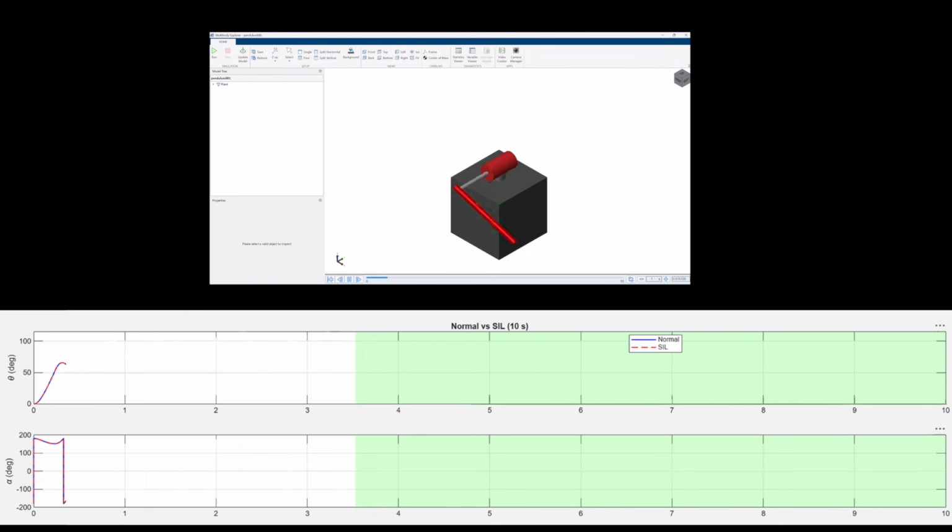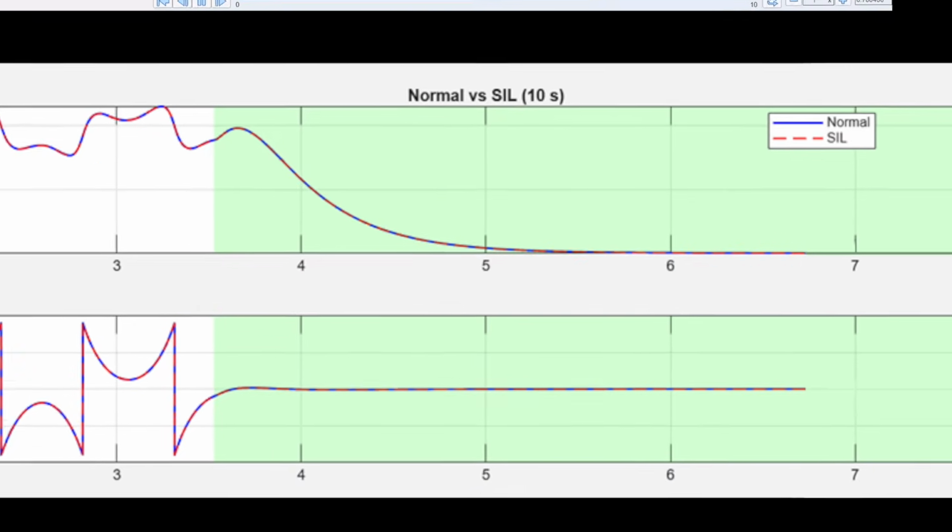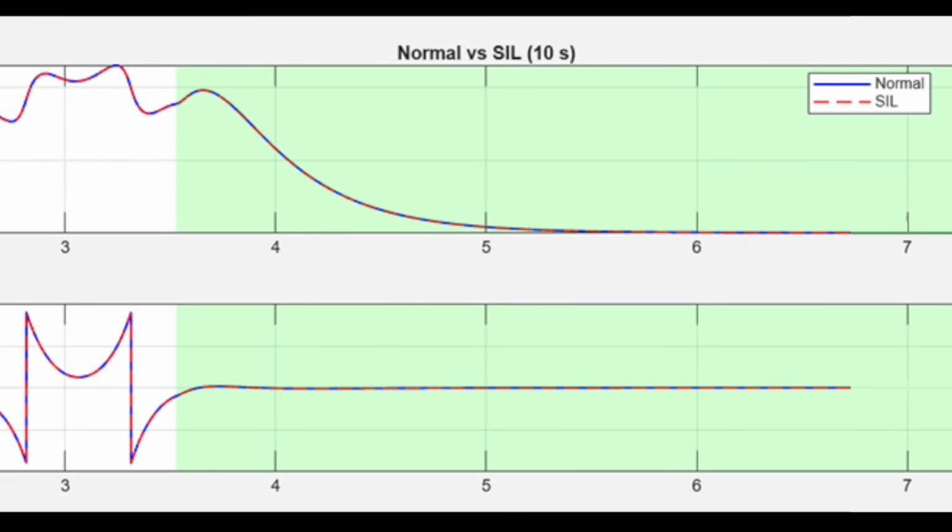So we asked the agent to plot what we got from the simulated run against what we got running the embedded code during the SIL test. And it's a bit hard to see here on this graph, but there are actually two different lines plotted here. It's just that they match so well, they're effectively right on top of each other, that it's hard to distinguish between the two. And that's what we want to see.